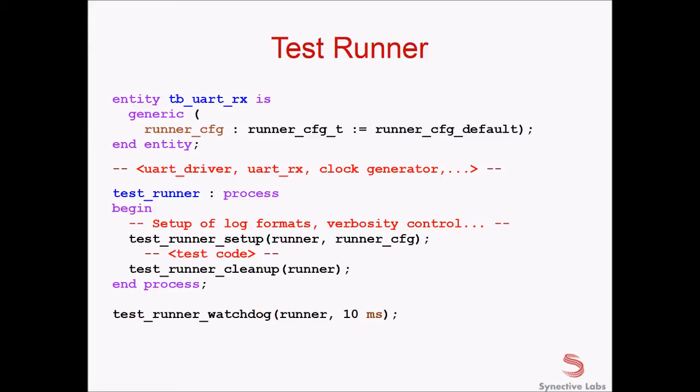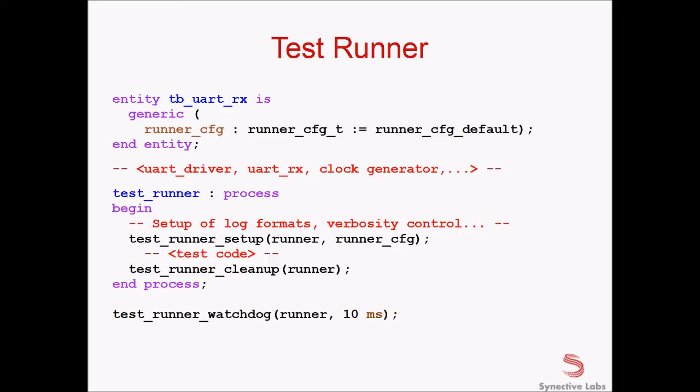Usually you have some setup call in the beginning there, like deciding what kind of output format you want for your logs. But then you have the important test runner setup call, which takes that runner configuration I showed you before. The process ends with a cleanup call, which essentially will force your simulation to stop. And in between there, you have your test code.